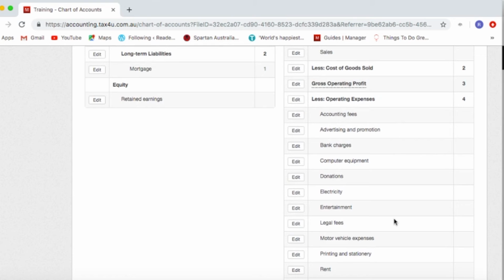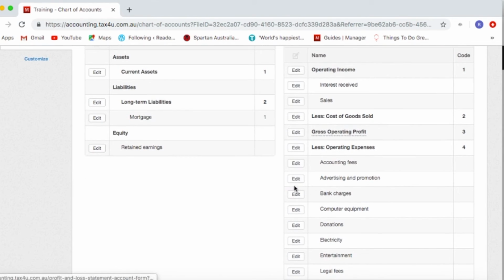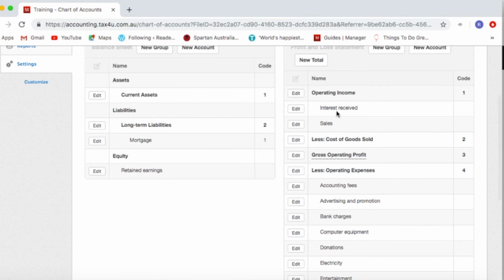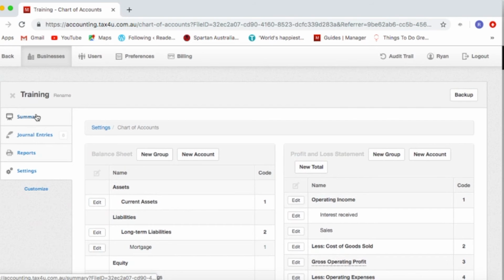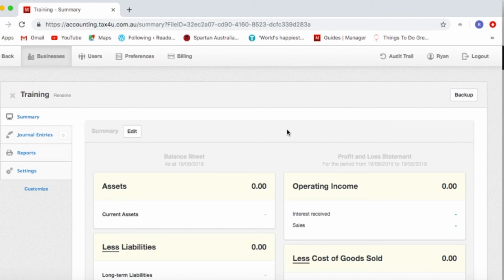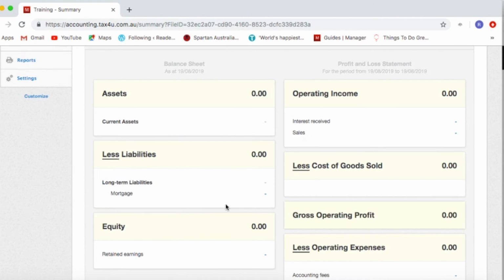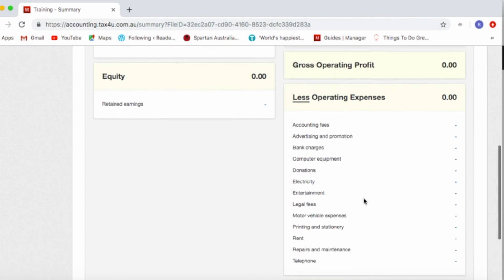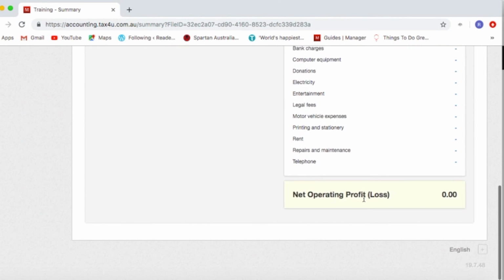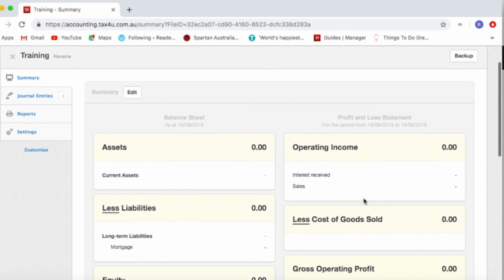accounting software. So you have a lot of free range ability here. You can edit a lot of your expense accounts. You can edit all the things that you create. And so now we'll take a look at the summary to finish off. And you'll see the assets, less liabilities, equity. So all the things that we added are all here, and they're in our order of our codes, which helps for some organization, some structure, and just easier to read and operate your business.